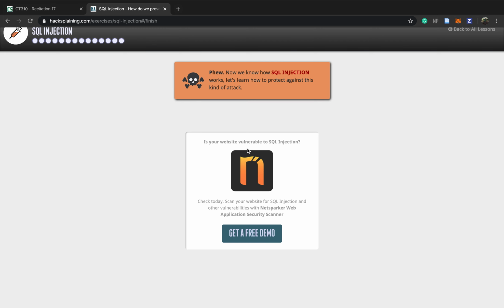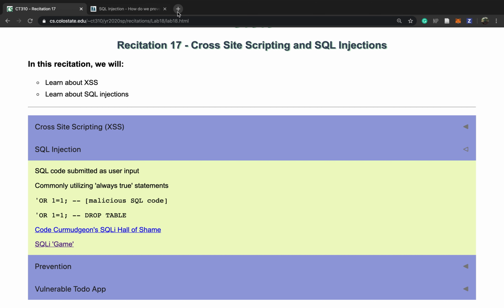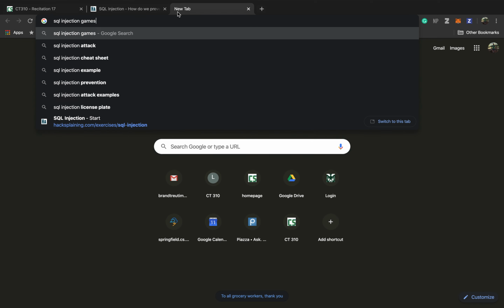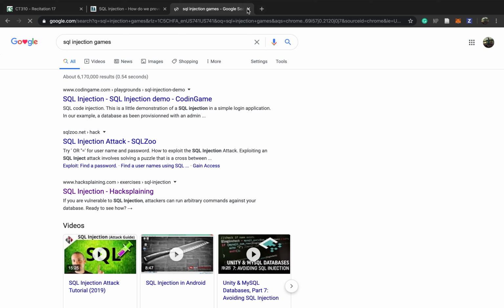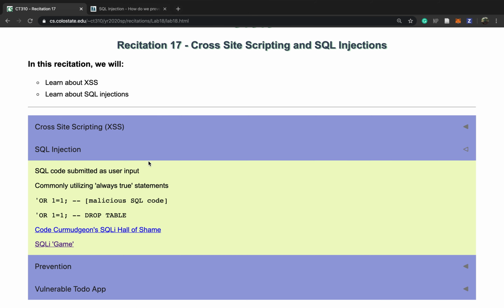You can definitely go through and play through. If you look at SQL injection games, there will be some. And it's a good way to practice. But essentially, what's happening is they are adding their own SQL code into your application, because you're taking user input and you're stuffing it directly into a SQL query. Now, if they're smart enough to know what your query might look like, they can take advantage of that to basically run queries on your database without your permission, which means they can drop your tables, they can alter your users, they can steal passwords, right?